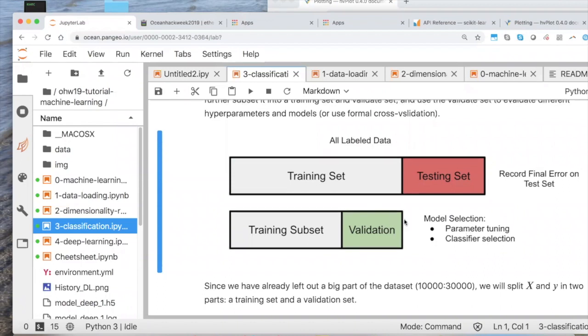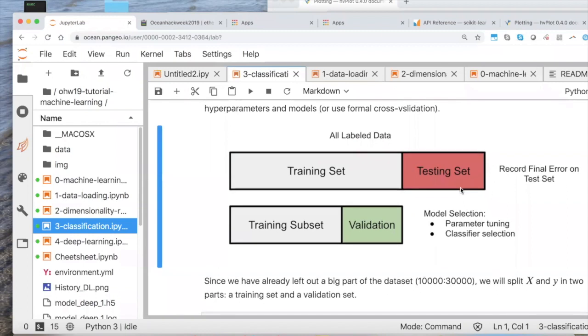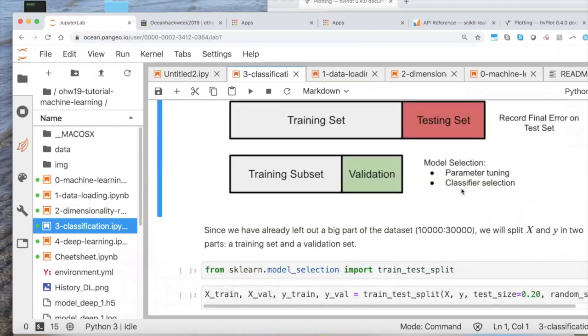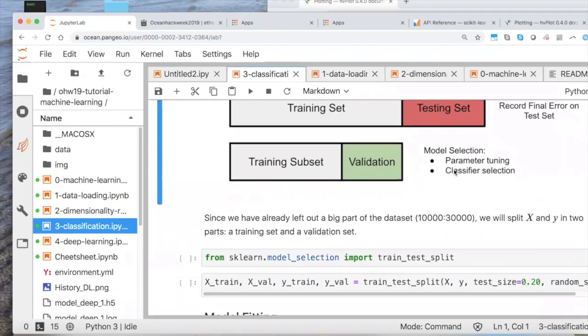Okay, so this is the setup. And if you remember, in the beginning I just took 10,000 observations from my data set because it was a little bit big, but in this case, I already have 20,000 observations that I can set aside. It's kind of big in general. Usually you want to get as much training data as you can, but in this case I just put it aside because I don't want to overwhelm the computer. In general, you use as much as possible for training and you can leave a smaller data set for testing. So I have that already there.